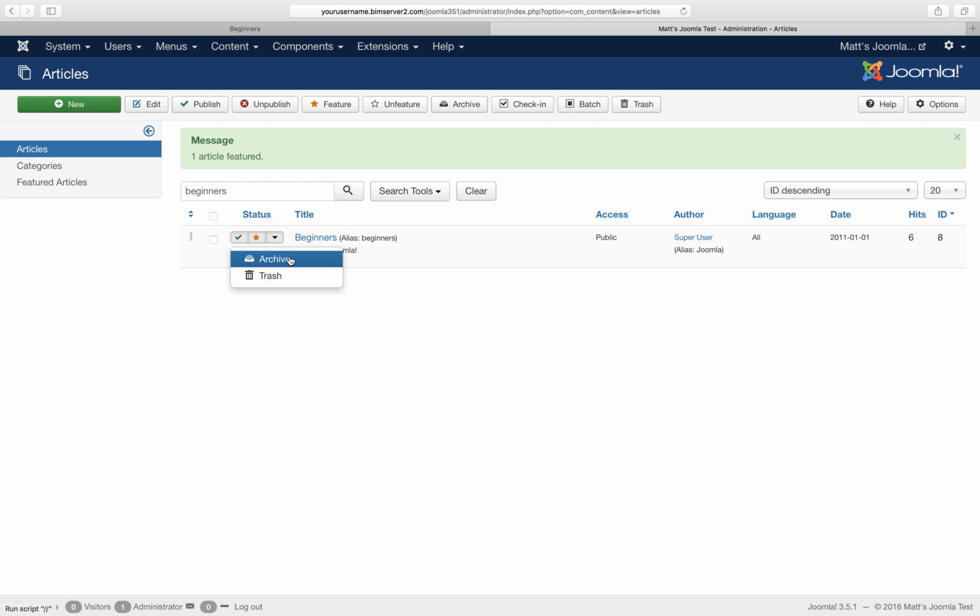So let's say our old articles are not up to date anymore, or just are not important for your site anymore, but should still be accessible in some form. You could archive them, and it means they're still there, but you can deal with them in a specific way because they are old articles that don't need to be prominent.